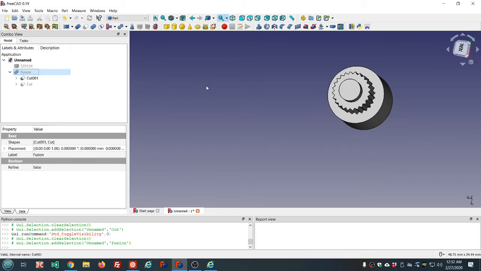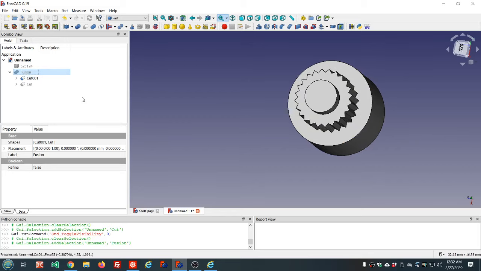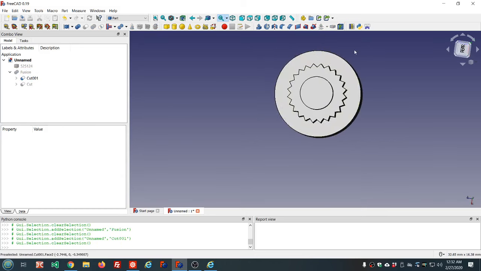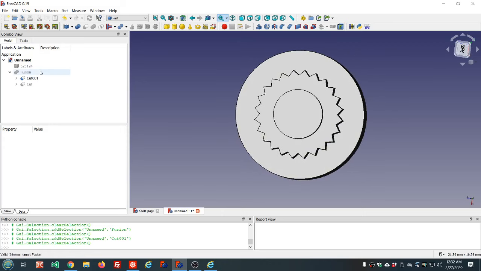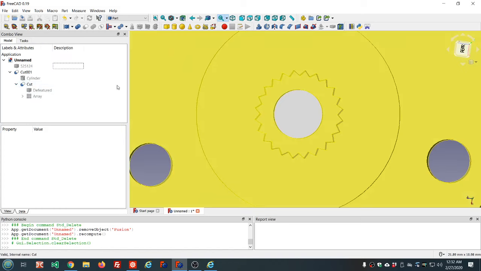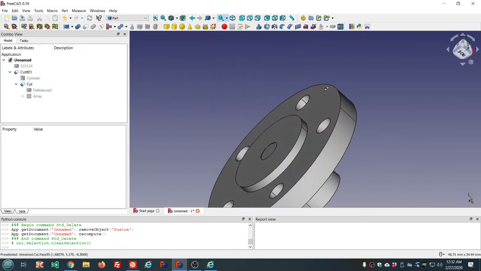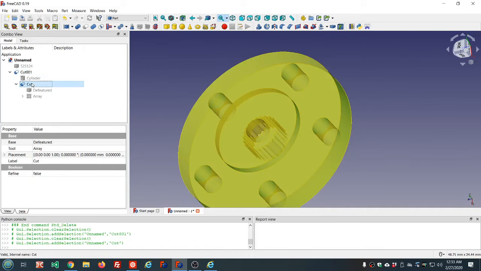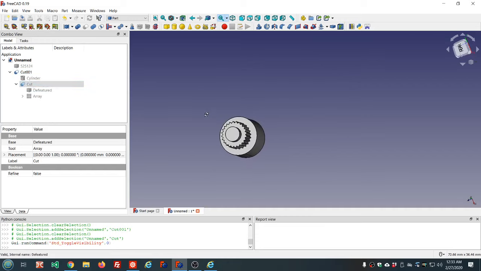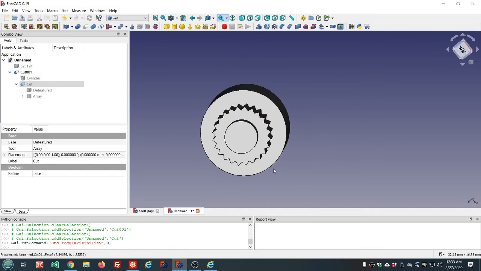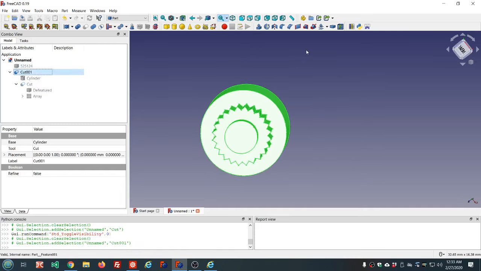Anyway, let's go ahead and use that 3D offset tool, and then we'll try it again and see if we can get a better look at it. Maybe I'm using the wrong thing here. I don't know what's going on there. Let's see. Hide this one for now. Select this object. Use our 3D offset tool.